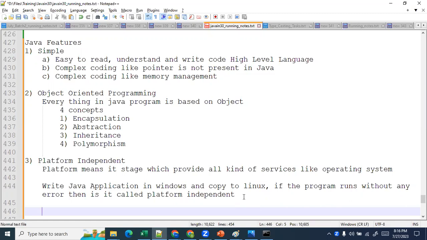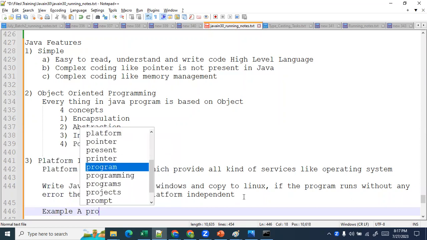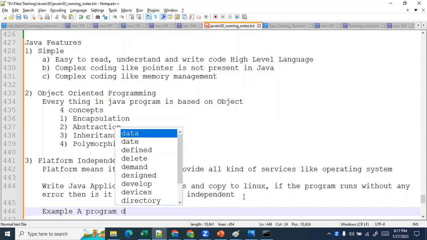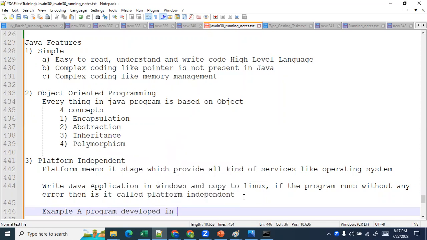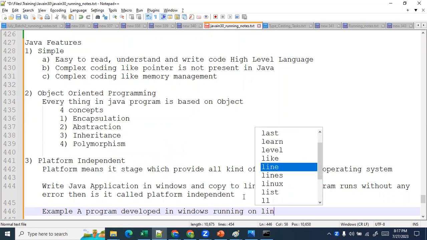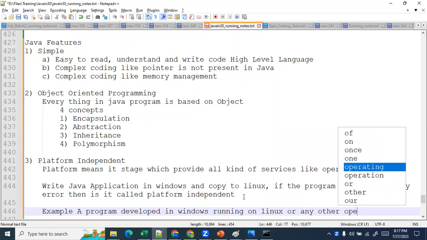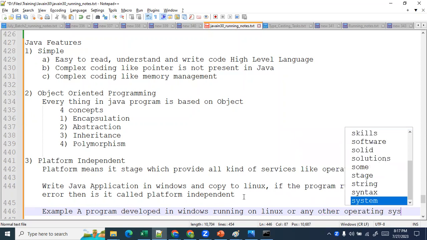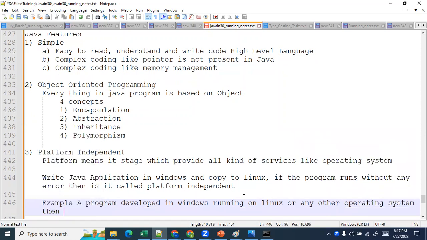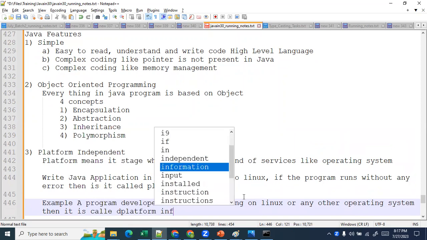You can say, for example, a program developed in Windows running on Linux or any other operating system is called platform independent.